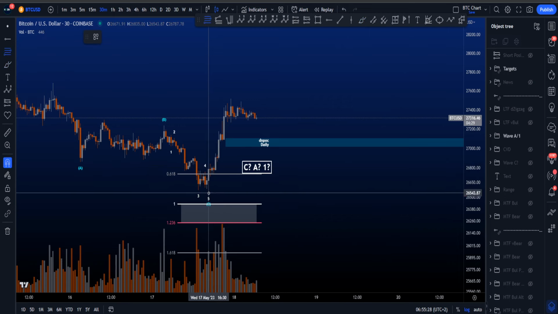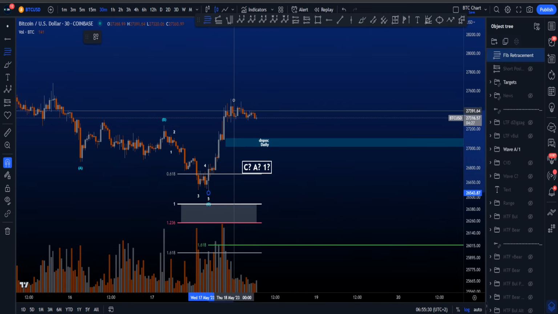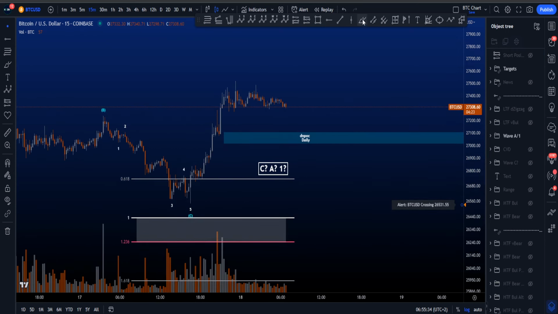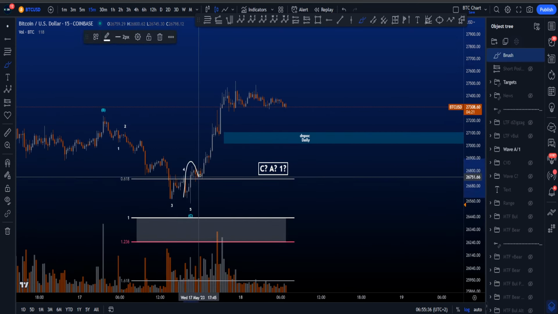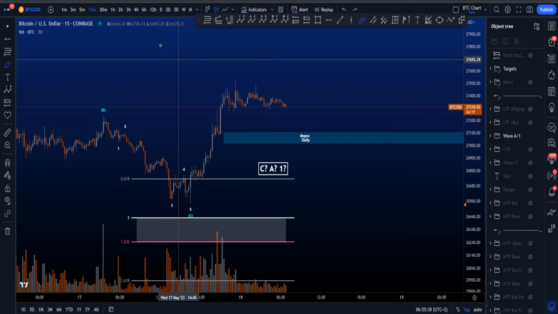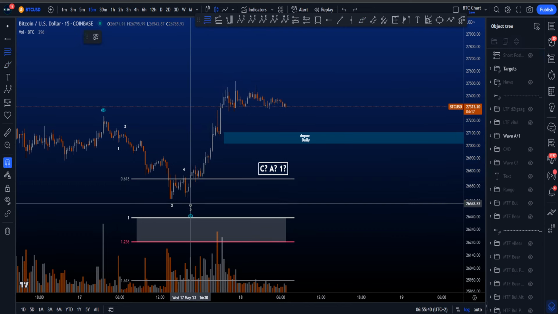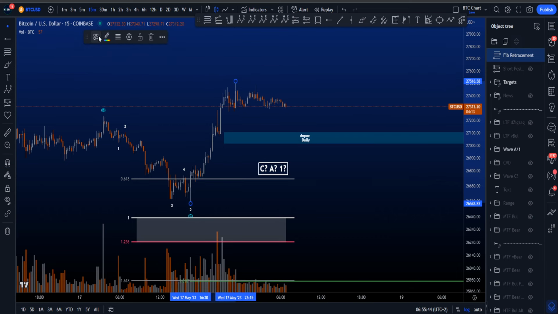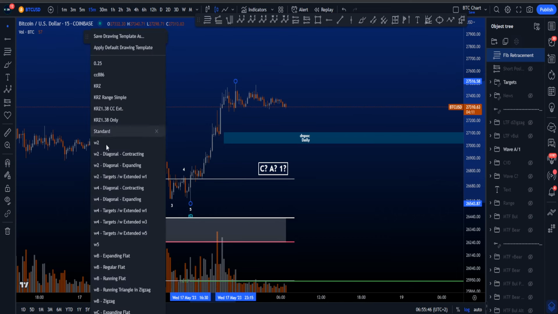Well, if we take the fibs from the low of this 5 to the high that we made at the moment, actually let me go to the 15-minute, because you can count 5 waves over here in a 1, 2, 3, 4, 5 wave structure. So that is why I take the fib from the low of this 5 over here to then the high, and then I put it on a wave 2.